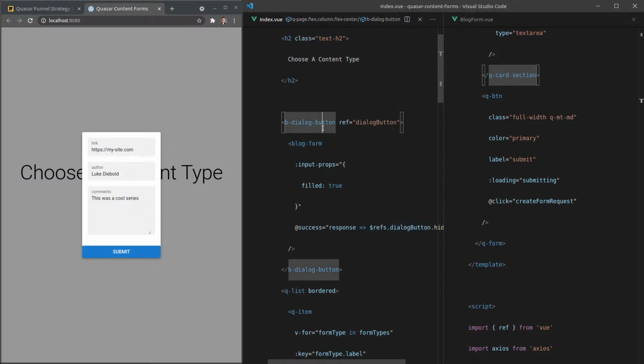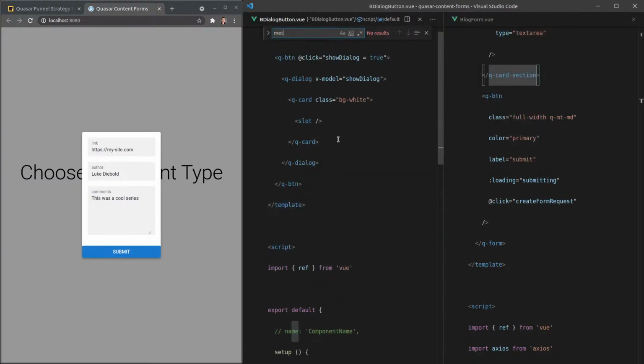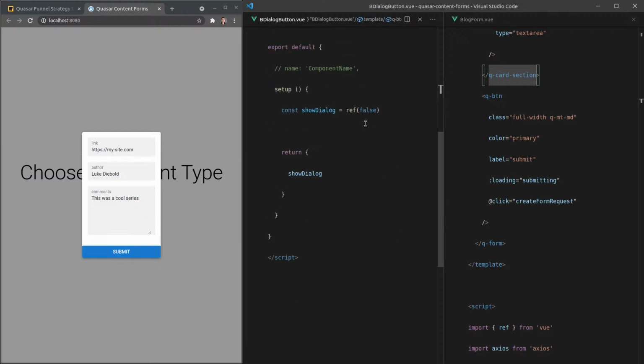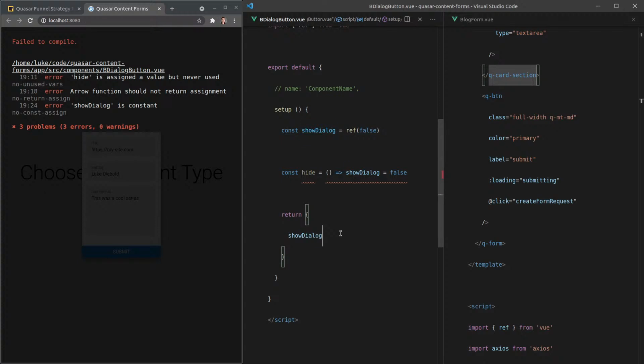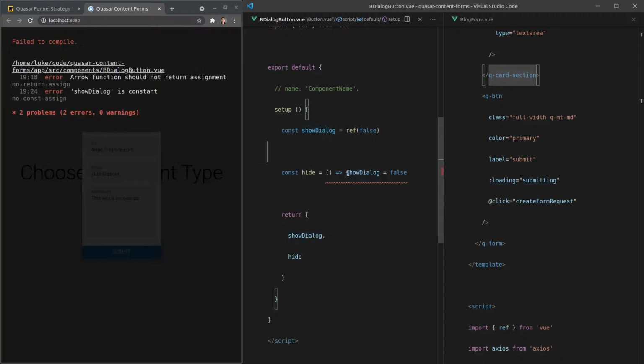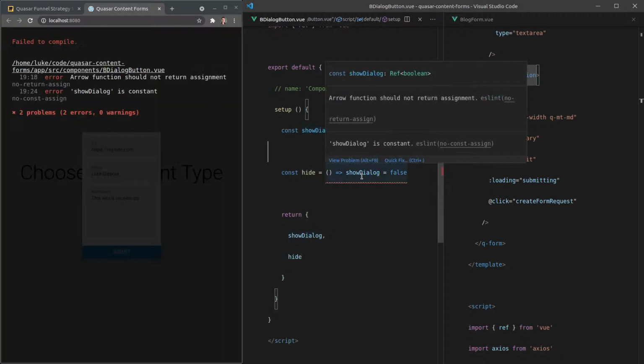So let's go ahead and implement the hide method on that dialog button. Let's jump into the dialog button. We don't have methods anymore because we're using the composition API. How about we just say const hide is equal to a method that says show dialog is equal to false. Nice. So let's expose that. What have I done wrong here?